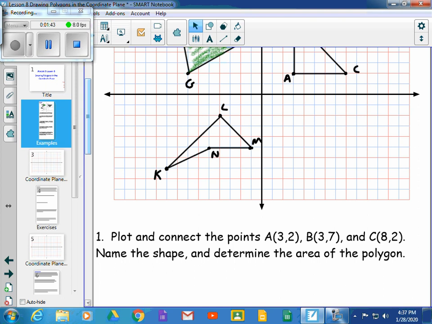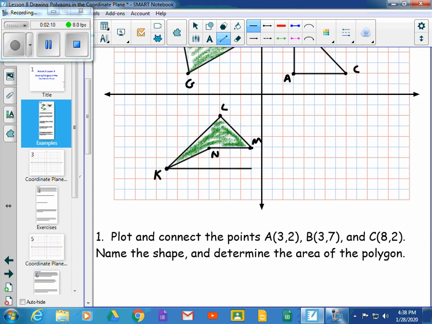Since there's no equation for the area of a quadrilateral, we're going to draw a box around it. But first I'm going to color in the quadrilateral so that I can focus more on that area after I draw the box. K is the leftmost point, and then M is the rightmost point. So I'm going to draw a line like that. Then K is the lowest point, and L is the highest point, so I'm going to draw another side of the box there. And then I'm going to complete my rectangle like that.